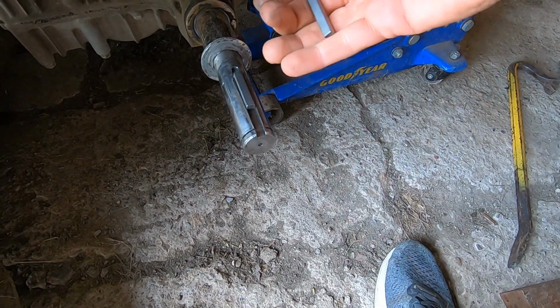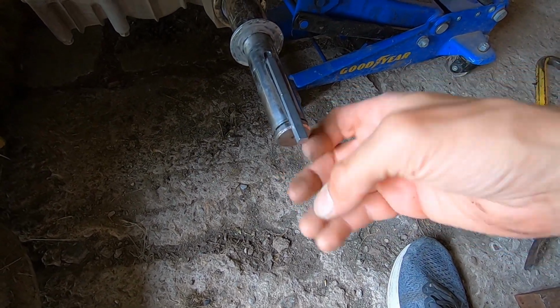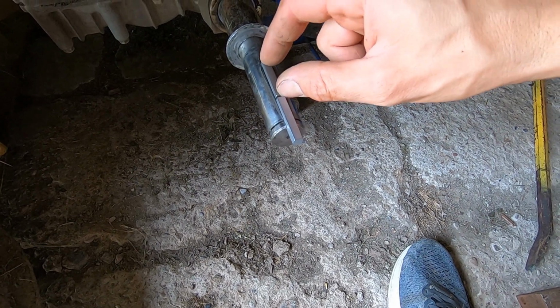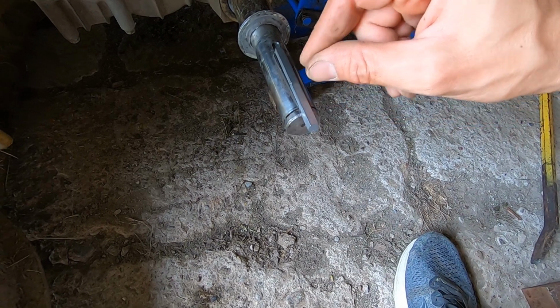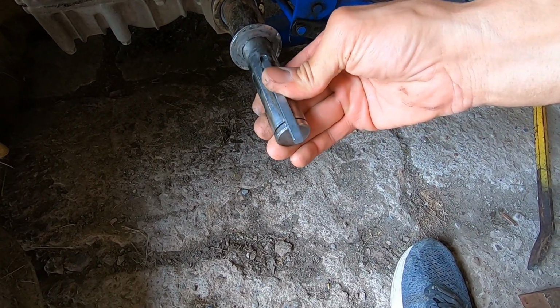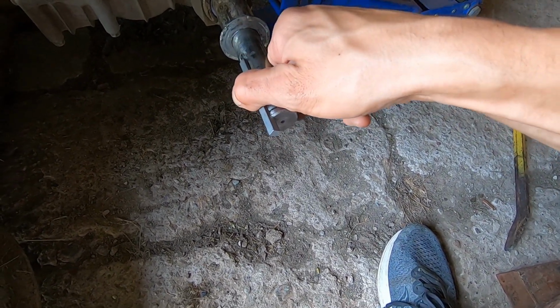What I'm gonna do though, I bought 3 of the keys, so I'm gonna cut one of the keys in half, and that's gonna give me, instead of just 1.5 inches, another about 3/4 inch in there. So it should give me a little more surface area for this to hold in the keyway, and hopefully that's gonna help prevent any future blowout on this.